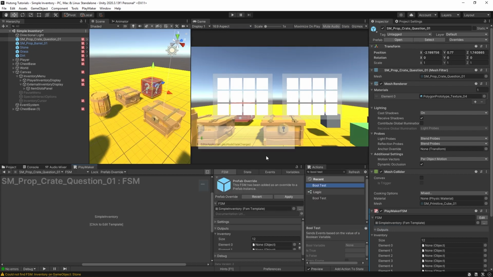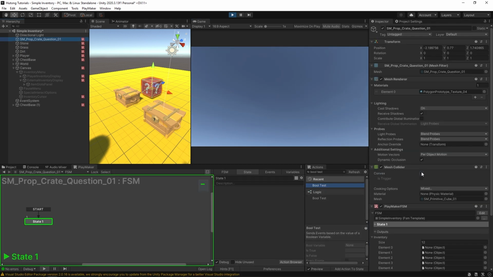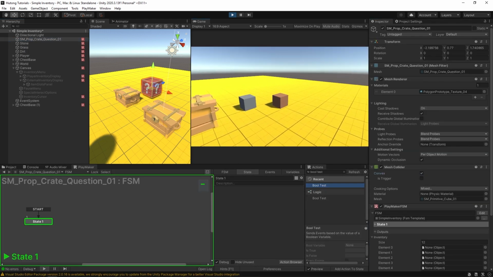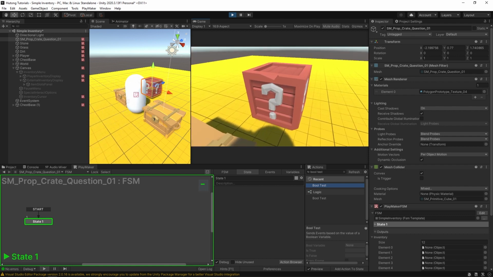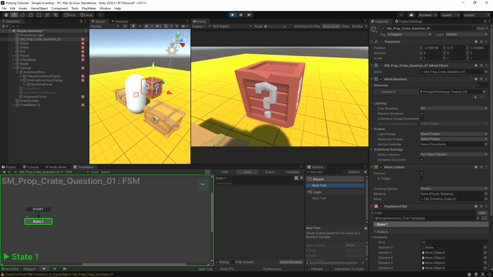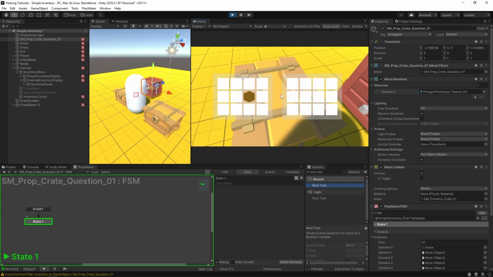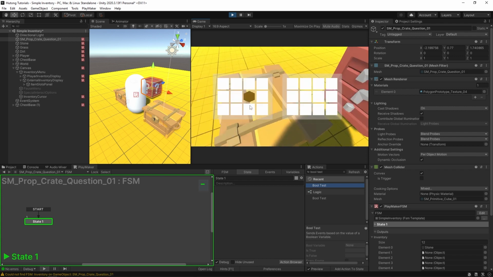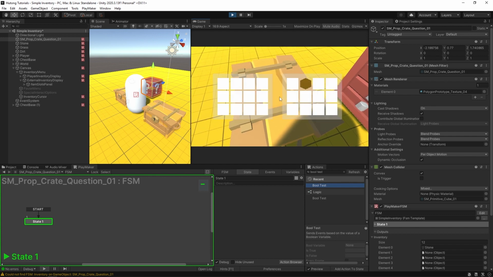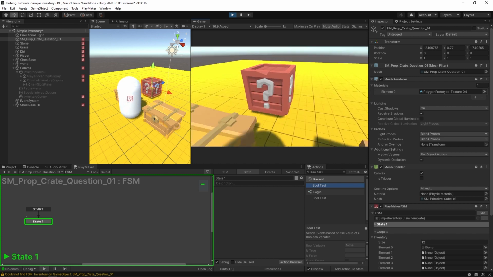SimpleInventory. Now when I play this, we'll be able to go in here and treat all these things like they're inventories. Okay, let me just make sure this crate is convex. All right, so I can grab this and this and this, go over to our crate. Okay, put this in here. So now even this question mark crate has stuff in it. Put this in there, come back, grab this, and we'll distribute this around. Okay, so that has the dirt, that has a stone, that has grass.